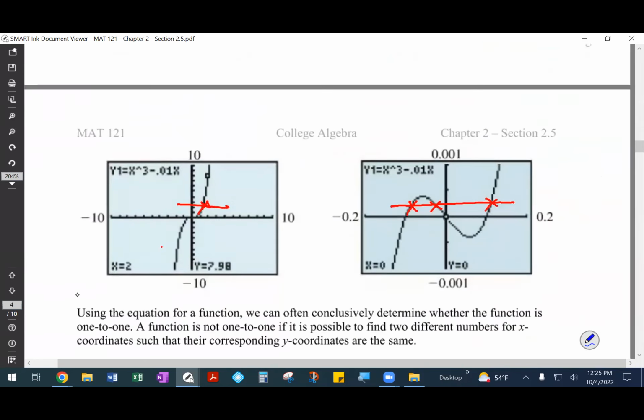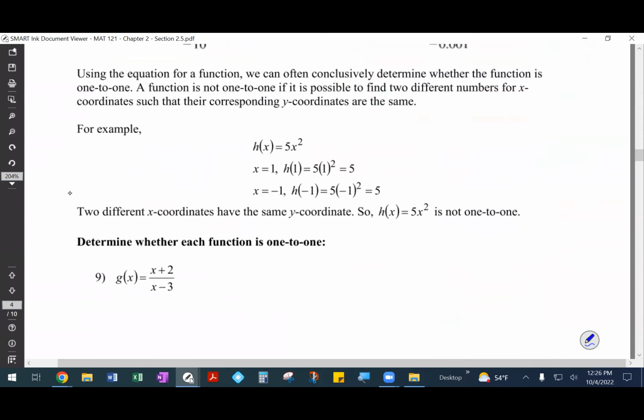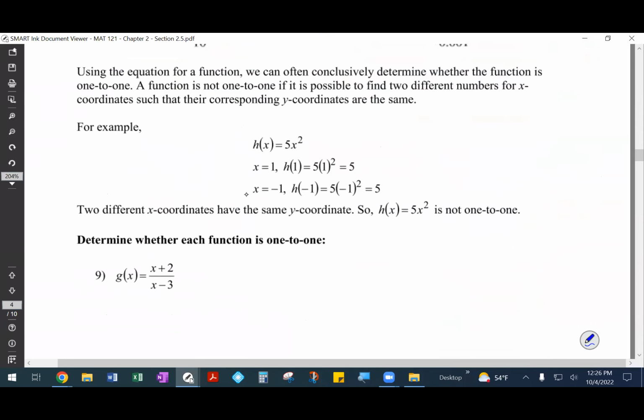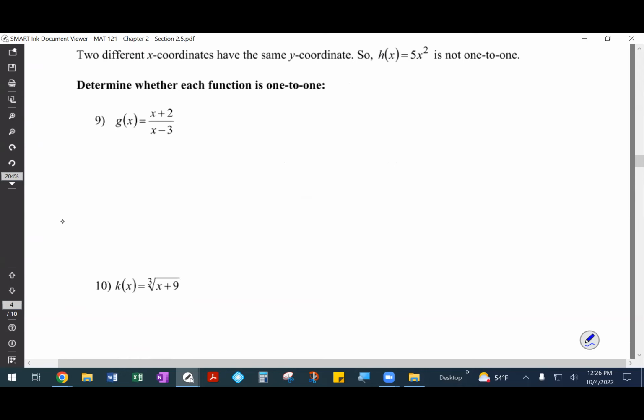And that's kind of what we are doing algebraically. So you can see we started out with 2 different x values, but they still ended up giving us the exact same y value, which makes sense, right? It's a parabola, x squared, which again is going to fail the horizontal line test. So a parabola is not going to be a one-to-one function, but, and we'll talk about that here in a little bit.